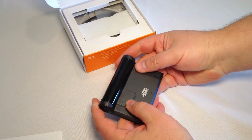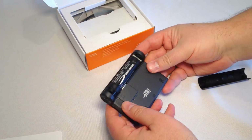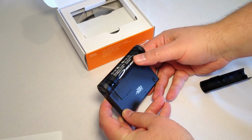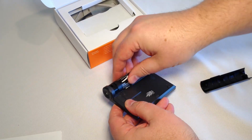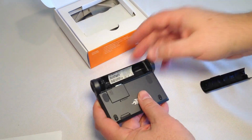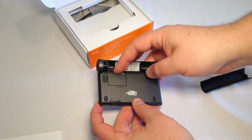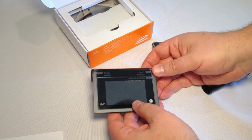Not sure what this is. I'm trying to figure it out. Oh, I broke it already. Okay, so it looks like a Novatel Wireless battery that can pop in and out. And then, not sure if I'm pulling this out the right way, it looks like we have our SIM card right here that jams right in that little baby. Looks like we've got a reset button, and that's pretty much it.